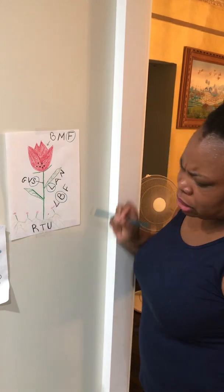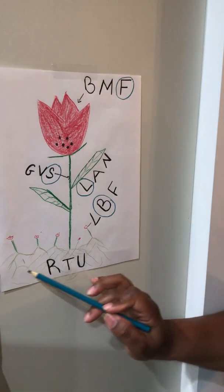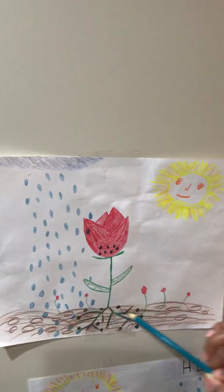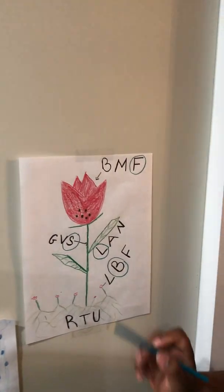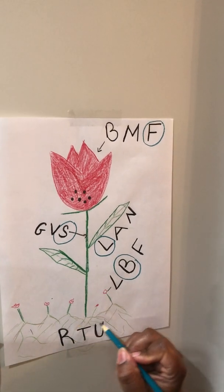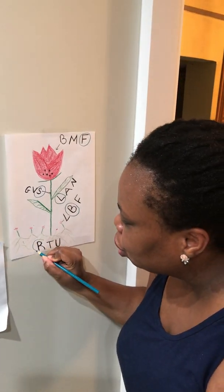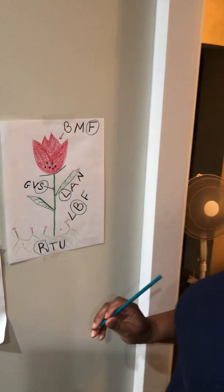So now, boys and girls, look at the one down here. We got some letters down here. What are we looking for down here? What did we say, in our picture up here, was down here, branching off from the plant? What is it called? Let's look at our picture. That's right. We said it was the root. So we're looking for the letter R. That's right. Root. We found it. But we have two more letters to look at.